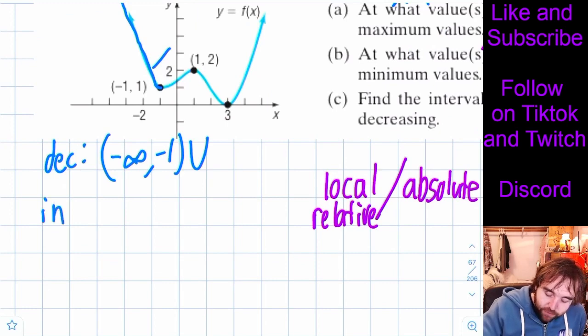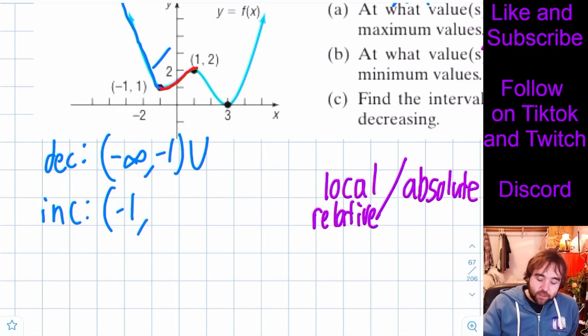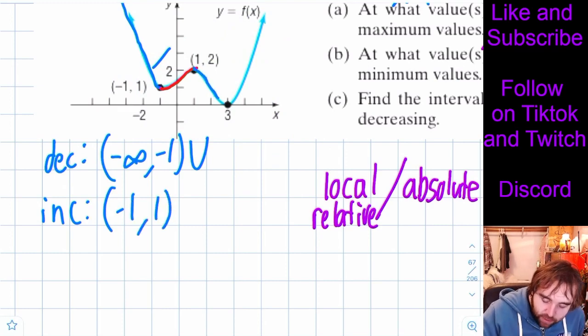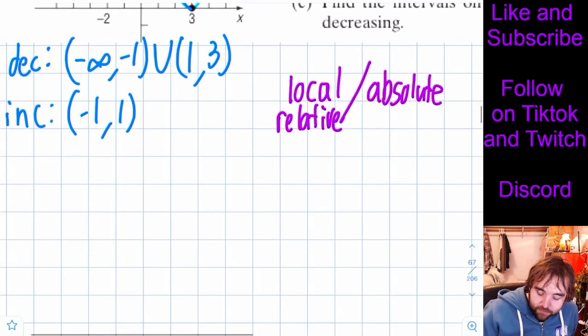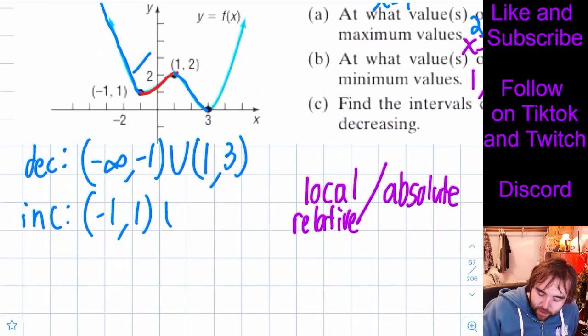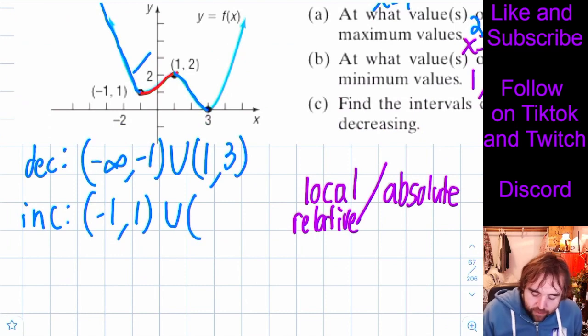And then after that, we're going up again, right? We're going to start increasing. So we're going to be increasing from x equals -1 to x equals 1. But then we start decreasing again, right? We go back down. Because again, always left to right. That's the biggest thing about graphs. I feel like maybe that's what people have the most trouble with. You just remember you're always looking left to right. It's not like you're starting from the middle.